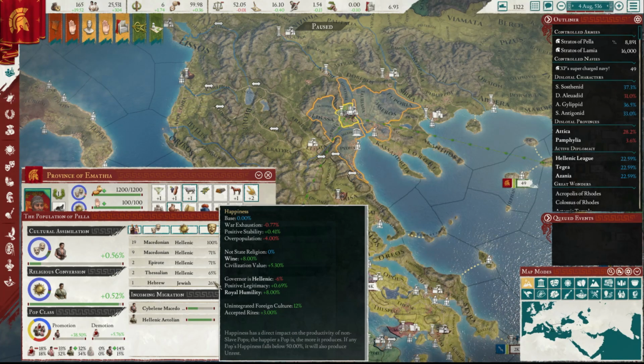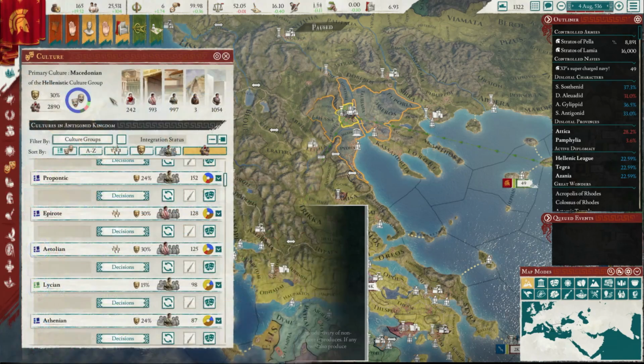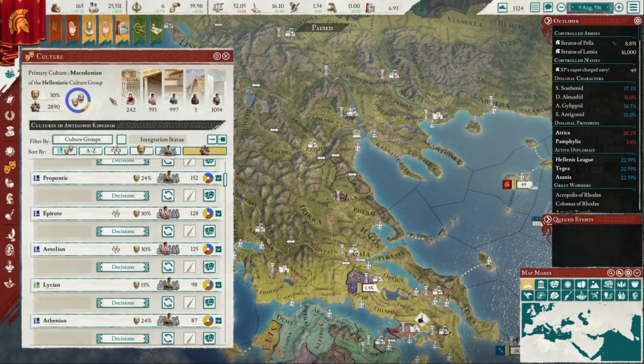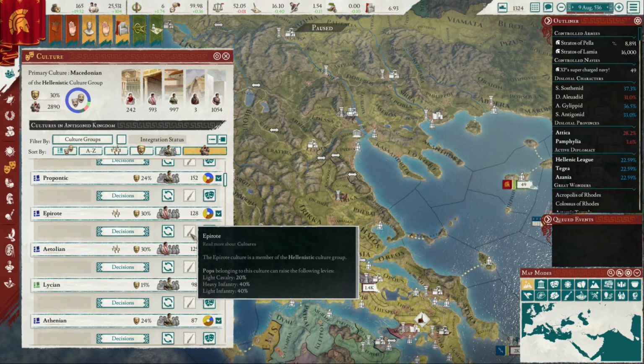Integrating pops that are not of your culture group will offset the negative modifiers applied to their happiness due to the pops not being part of your culture group and or religion, thus reducing unrest and the risk of disloyal provinces and thus rebellions. It will also allow you to levy different types of units, since each culture can levy different types of cohorts. To see this, just hover your mouse cursor over the icon next to the Set Civic Status button to see what type of units an integrated culture can levy in a region. This also allows you to mix it up a bit in terms of unit types.